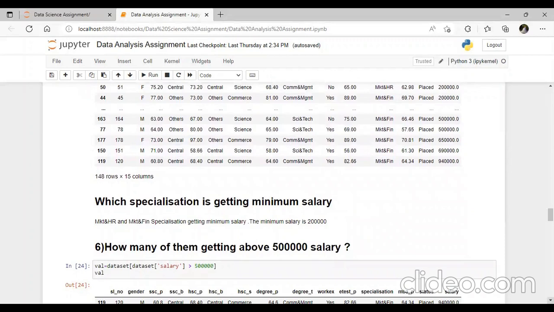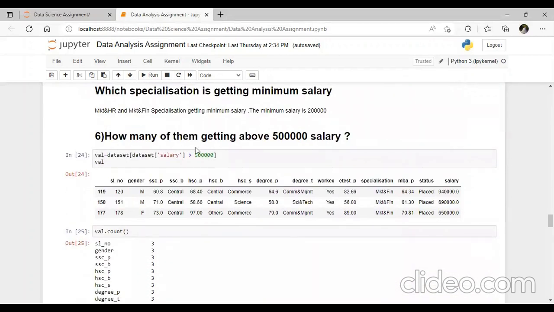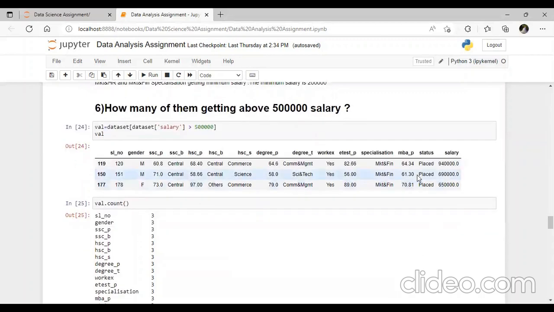Okay. And then the next question is, how many of them are getting above 5 lakh salary? For this, take the column name. From the table I get the data set from that column name, and I put the condition greater than 5 lakh on the salary column.